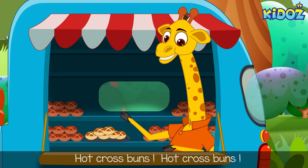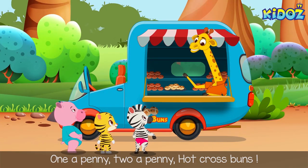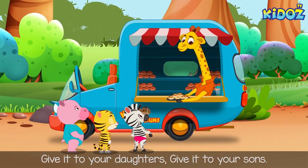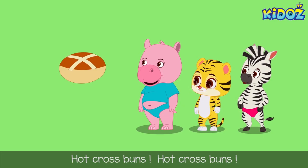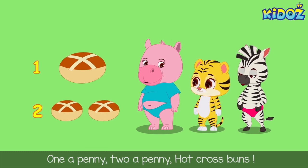Hot cross buns, one a penny, two a penny, hot cross buns. Give it to your daughters, give it to your sons. One a penny, two a penny, hot cross buns. Hot cross buns, hot cross buns. One a penny, two a penny, hot cross buns.